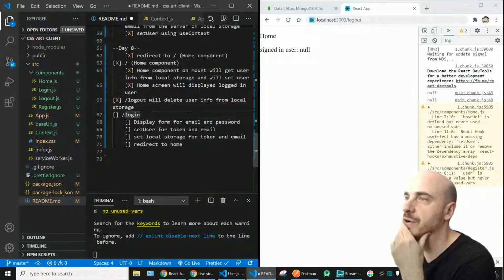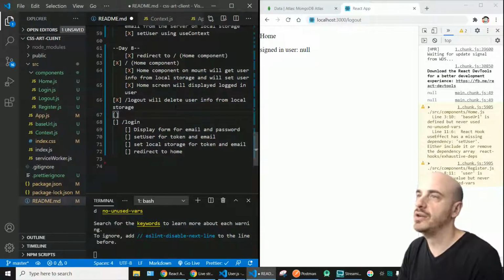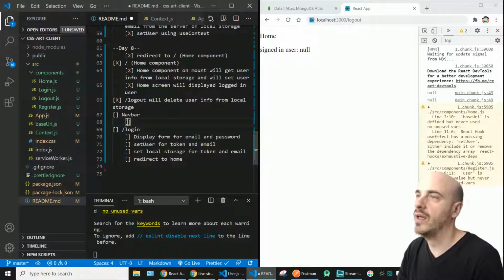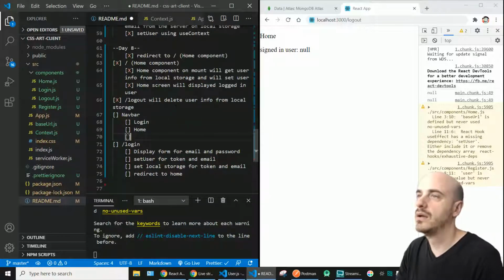Yeah, so here I want to actually do a nav bar with /login, / for the home component, or I can just say home, login, logout.